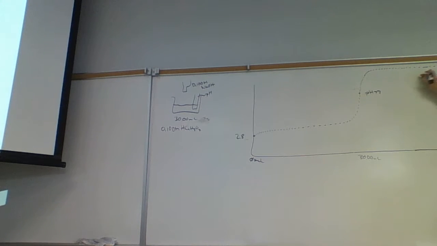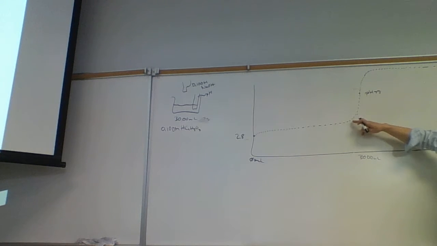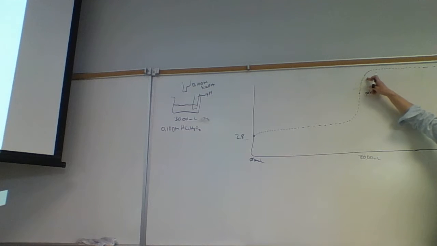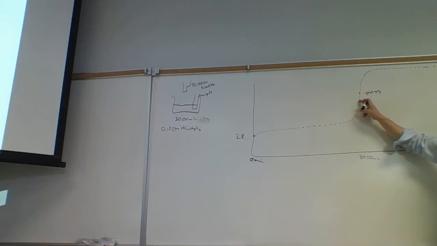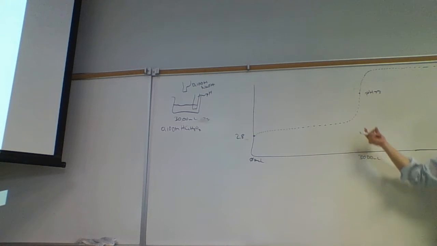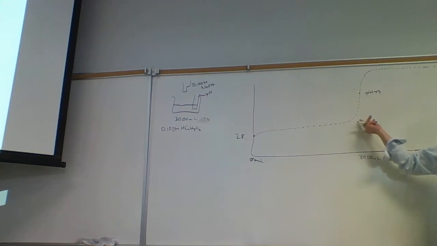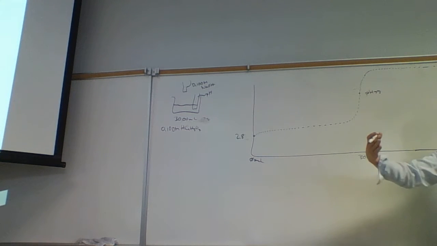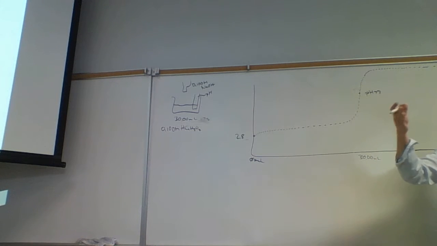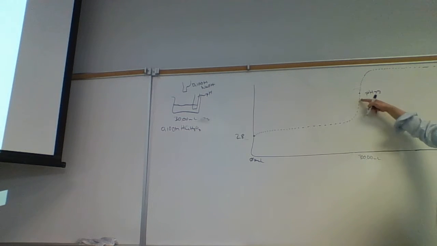Here, it's kind of flat, so you can increase the interval between data points. Around the equivalence point, we want it drop by drop, because this whole thing is going to happen within 1, 2, maybe 3 drops. And if it happens in 1, 2, maybe 3 drops, we've got to make sure we're going drop by drop, otherwise we're going to miss it. If we take 20 drop intervals, that is 1 milliliter intervals, we're going to miss the whole thing. We don't know exactly where it occurred within that 20 drop interval. Did it occur on drop 1, or drop 2 after that, or drop 3? And so we want to figure out where this occurs in terms of milliliters here.